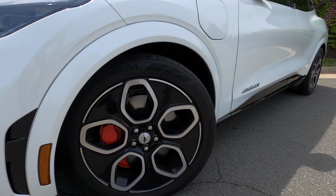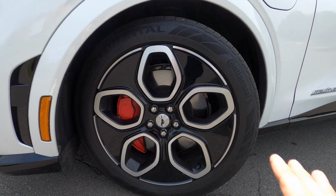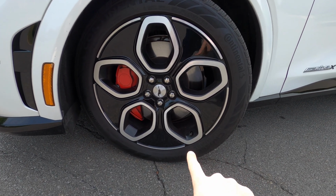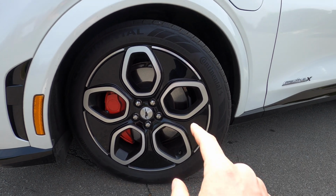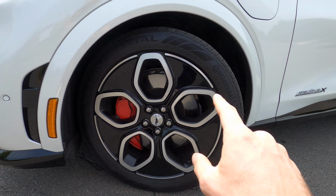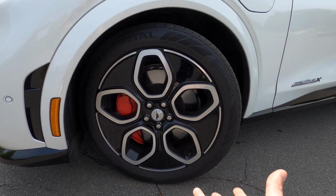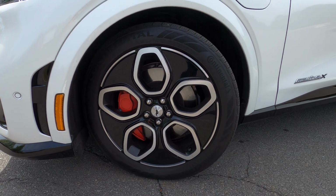Moving around here, you do have red painted brake calipers and a unique set of wheels. These wheels are unique to the Mach-E GT. And the way that you can tell the Mach-E GT versus the GT Performance Edition is that the Performance Edition gets a different set of wheels that are a multi-spoke design. If you see these, I think they look kind of like flower petals meet old Porsche phone dial wheels. Kind of cool wheels. These are on the regular GT, not the GT Performance Edition.